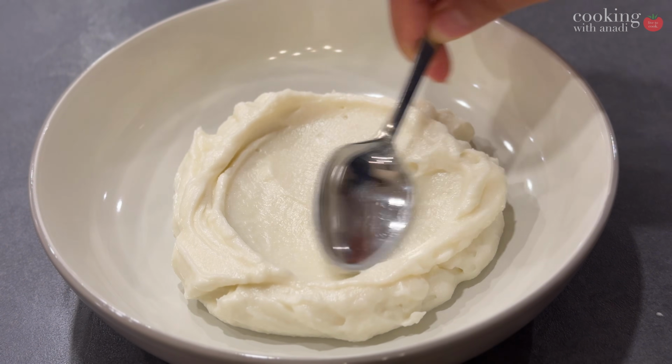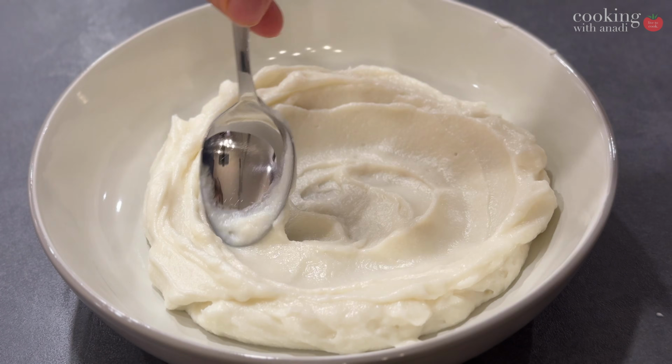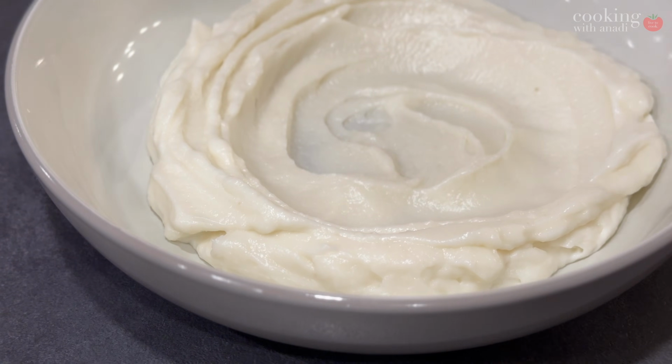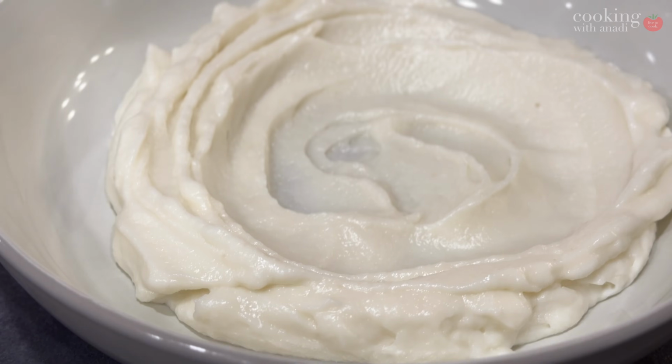I'm going to be making some homemade toum, then in a future video, some pickled veggies to go in the shawarma, along with revising and improving my original recipe for shawarma chicken. And I'm excited to show you everything in these shorter bite-sized videos so that you have everything you need for your best shawarma made at home.